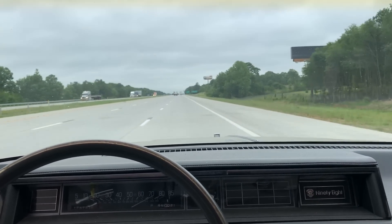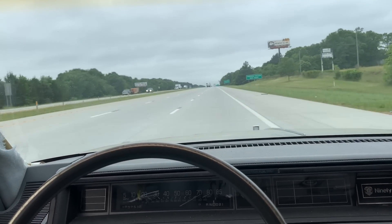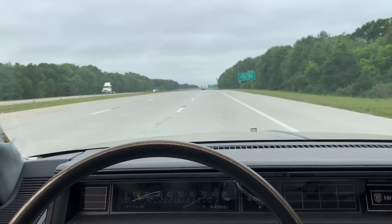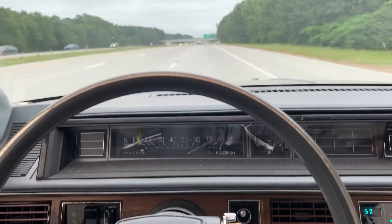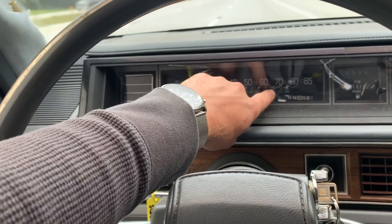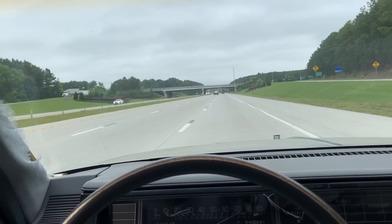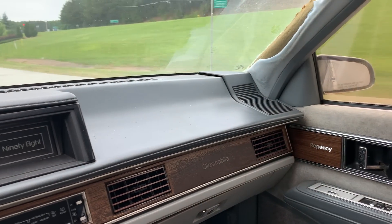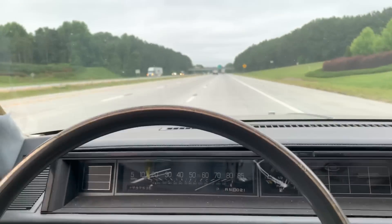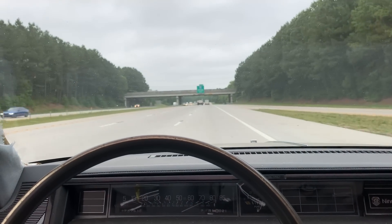Let's just cruise on down the highway — I can't get over this. Also guys, if you've traveled Highway 85 anytime in the last three or four years, it has been under construction, and as you can see this particular part is finally finished — look at this, three lanes of traffic! We're doing 70 miles an hour... oh, it's beautiful. Actually doing almost 75. At these high speeds the numbers are so close, it doesn't take but a second to be doing five over — just like we are now, 75. She's just floating. That speaker cover over there is making some clickety noises but we don't have any warning lights — nothing. She's just floating. This is sweet, I dig it.